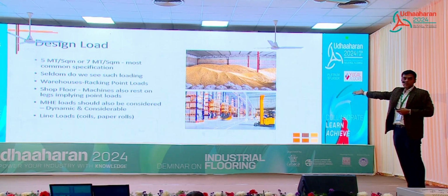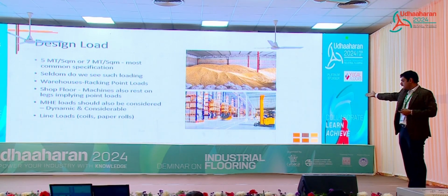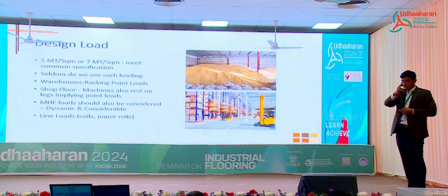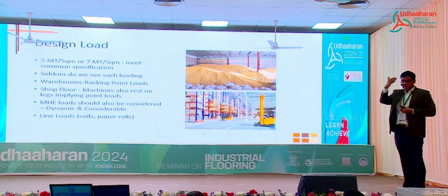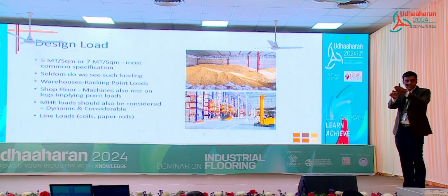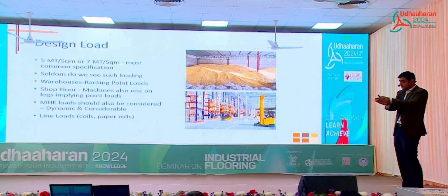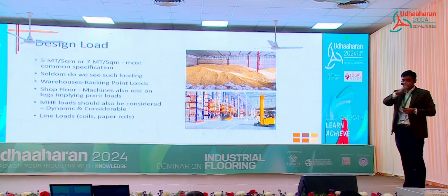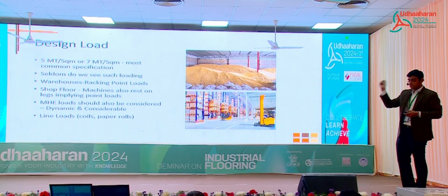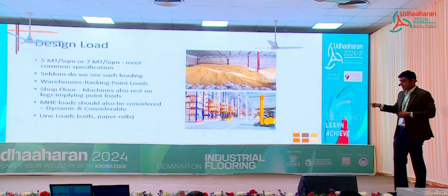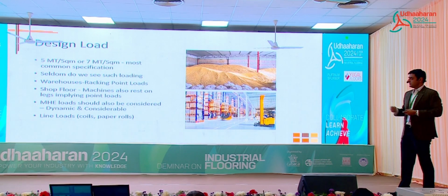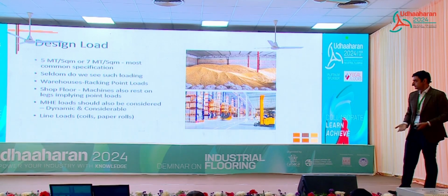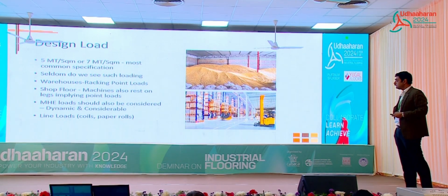You have racking point loads, you have a dynamic MHE load, and what is also important, a second factor, is when the MHE is close to the rack. Then you have the MHE point load and the rack point load very close by. You have to design for that. A UDL design is very different from a point load design. I'll go through a case study of one of our floors that we built, very interesting. And then you can have situations where you have line loads, coils, paper rolls, etc.